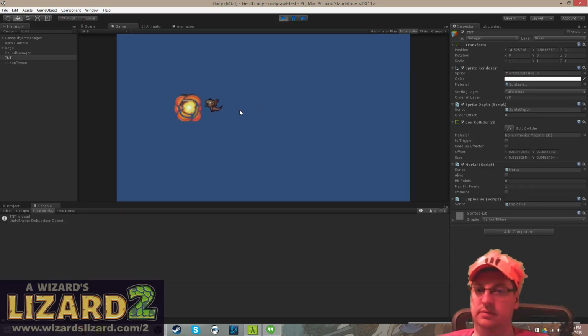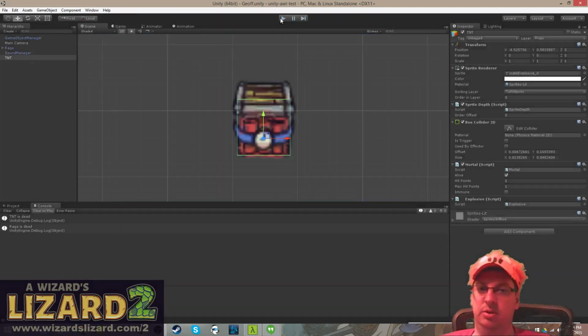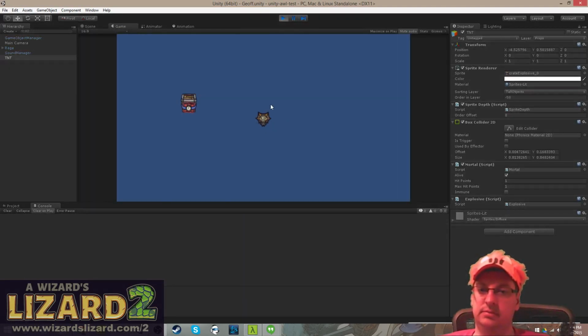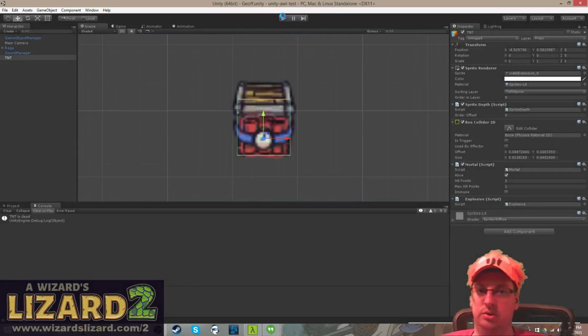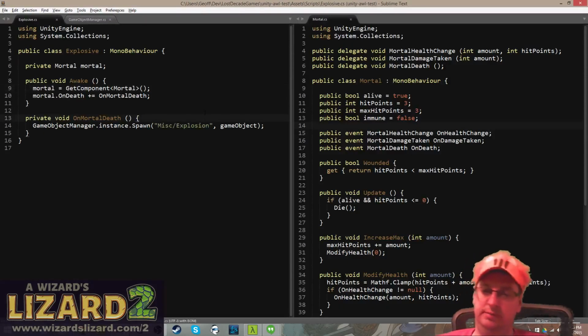Now it's exploding for all time. It's like the sun. It is perpetually exploding. But only after it's been killed. So, I took damage from the explosion. That's cool. So the obvious things here, one, we'd want to somehow get rid of the TNT. We'd want it to probably blow up into particles, or we could even leave a husk of a TNT box there if we really wanted to, or ashes or something.